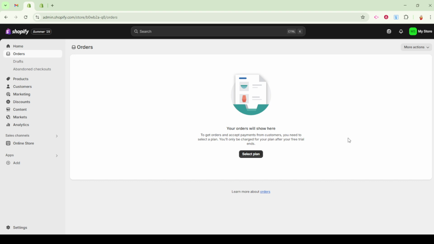With all these details set, it's time to finalize everything. Carefully review all the information you've entered to ensure accuracy. When you're ready, click the refund button to process the refund. It's a simple action, but it completes the transaction, giving both you and your customer a sense of closure.